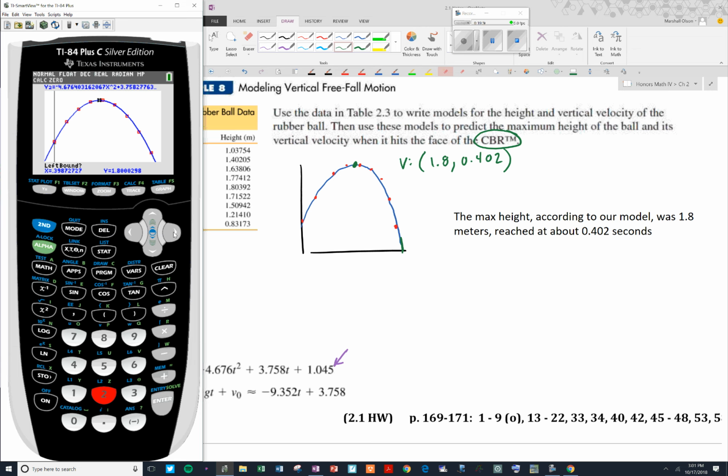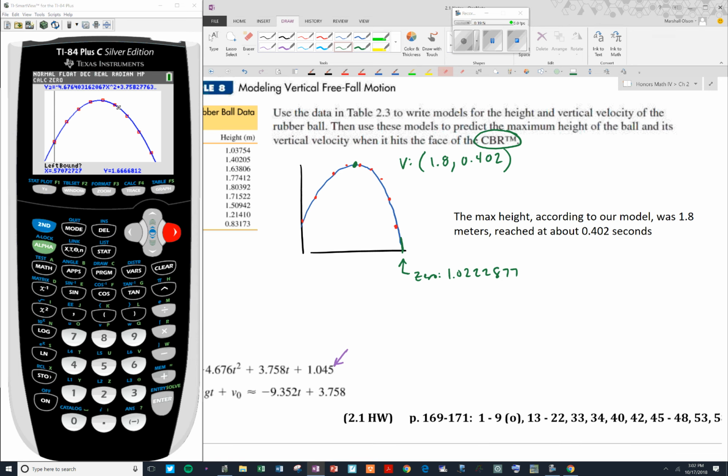And it's going to ask us again for a left bound and a right bound. So we got a long ways to go here. Once you do that, I'm just going to tell you what it is. You're going to find out that 0 is 1.0222877. That's what shows up on our screen there. That's what the calculator gives us.